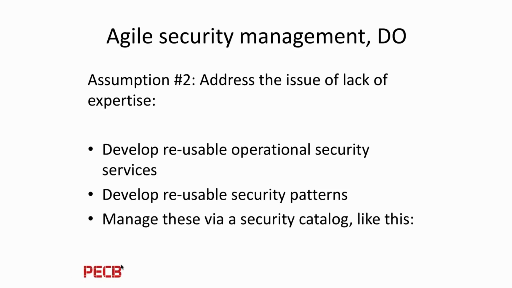There's also the lack of expertise to implement proper security measures. And what we see is that it helps tremendously if you're able to provide existing security solutions and just ask the team to implement those. For example, if proper authentication is needed, you can have the Agile development team develop its own authentication service, but you can also tell them that there is already a good existing authentication service which they only need to implement.